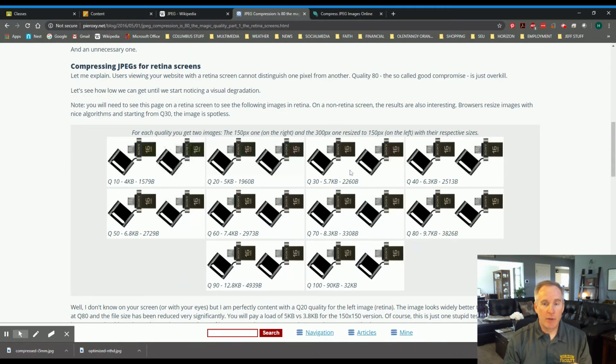So there's a web page that graphically illustrates this. You have a 100% image here. As you work down to 90, 80, 70, you can see the file sizes go down, and the quality eventually, when you get down to 10%, is very pixelated and blocky, and it's very noticeable, right? But when you're around 80%, 90%, you don't see any difference, yet the file size goes down a lot.